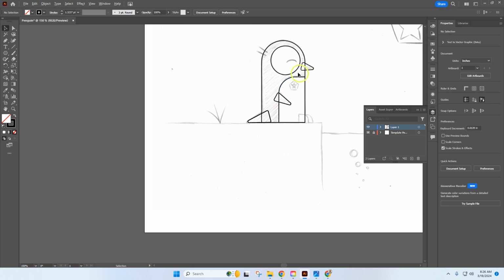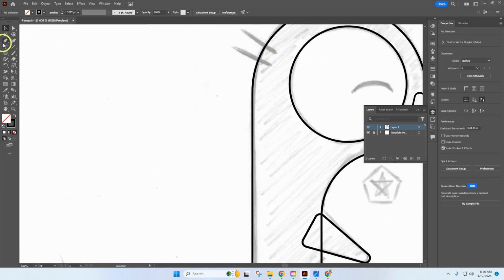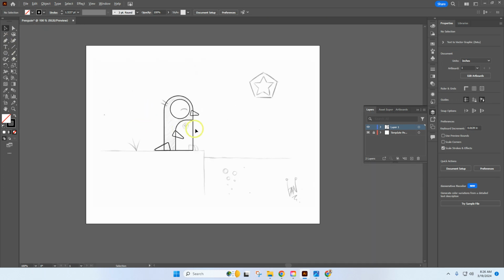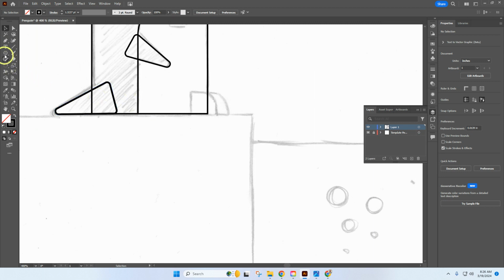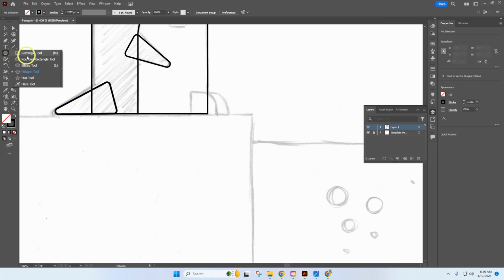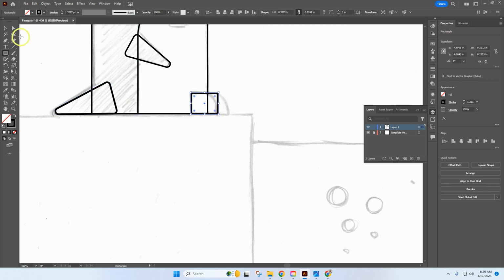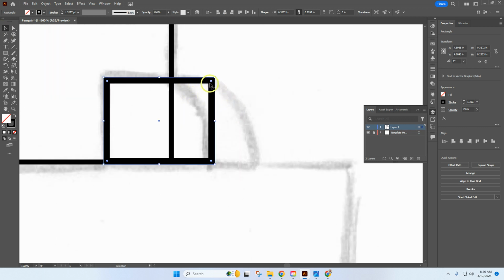Okay. What I do now is actually create these kind of like little feet here. So if the rectangle tool, okay, and that should be like the one feet there. What I'm going to do is actually selection tool. I'm going to drag that one corner in. Oh, I'm sorry. I need to actually undo that. So I need to select it first. So select that corner first, and then I want to just drag that one corner in.